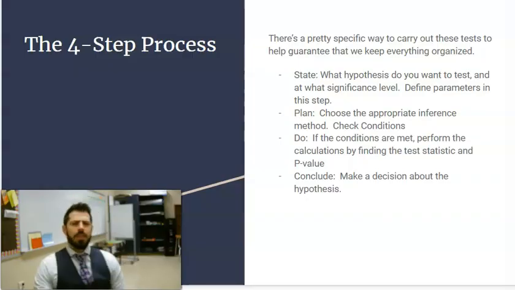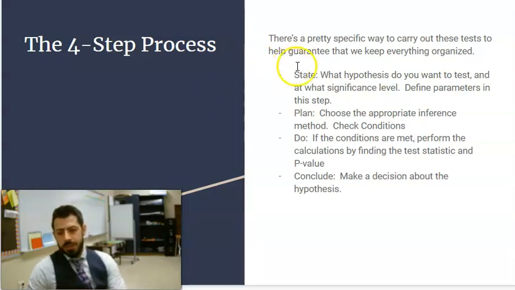Four-step process. So what is this? Basically, anytime you are doing a free response question on an AP test that asks you to test a claim, test the significance of a claim, basically anytime you're going to have to do a confidence interval or a significance test, this is the process you're going to have to go through. It's called the four-step process because there's four very clear steps in order to get full credit, right?